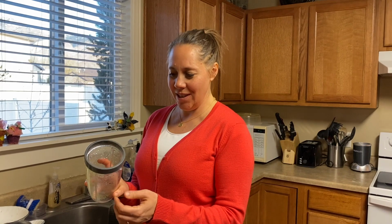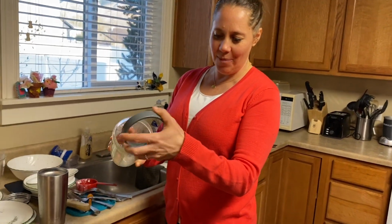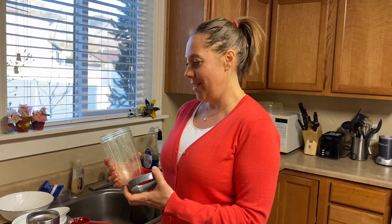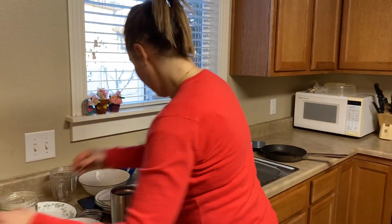This cup is kind of a special circumstance because it goes into two pieces. I have to twist the top off of it so that this part will get clean too. So some dishes require you to maybe take them apart a little bit before you put them in the dishwasher. Okay, I've got all my dishes rinsed and now it's time to load them in the dishwasher.